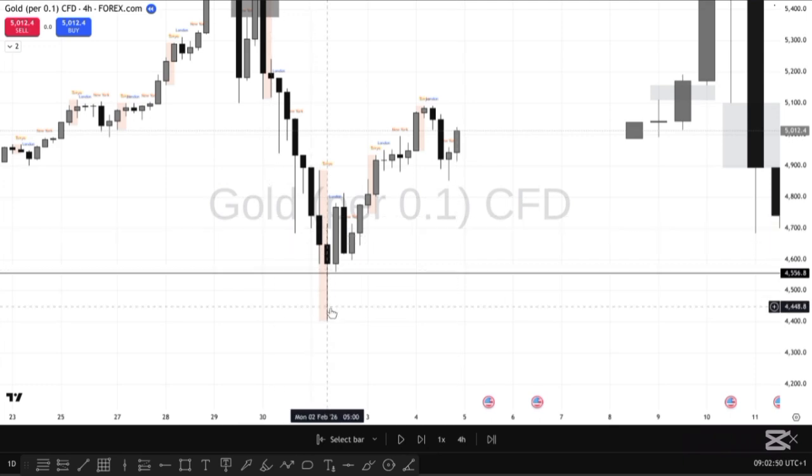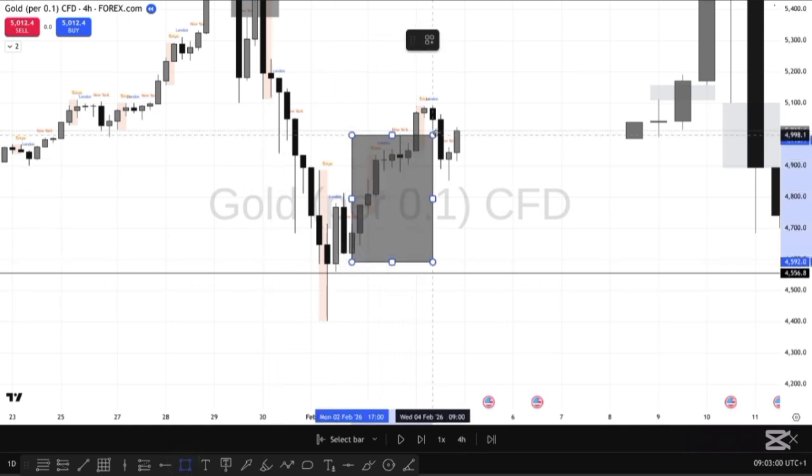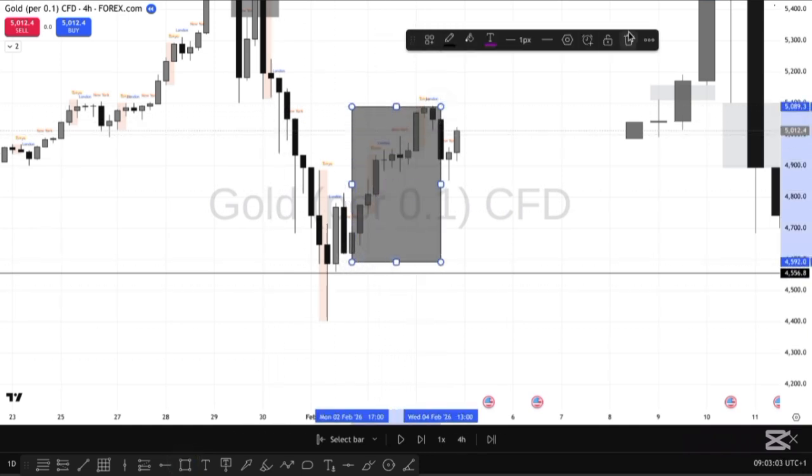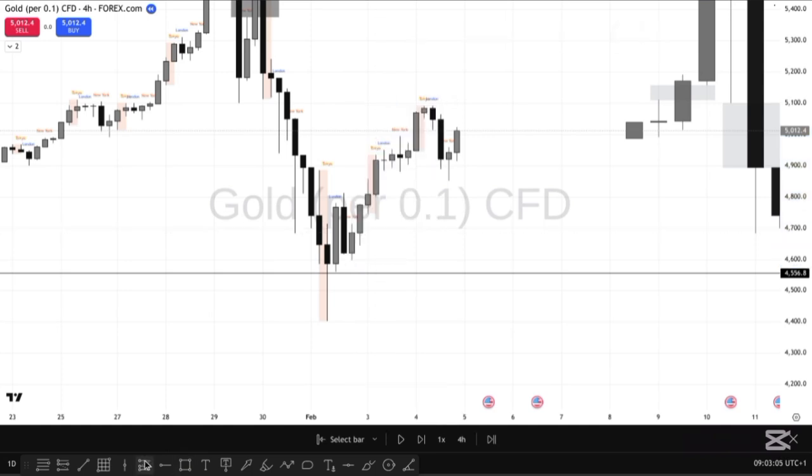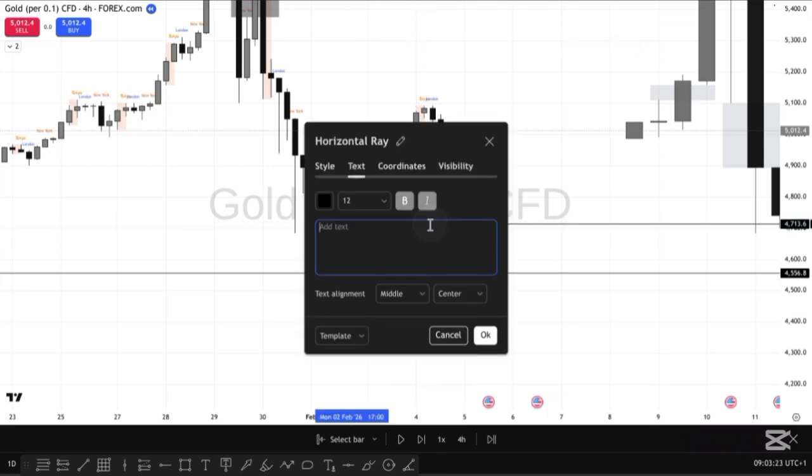I did not enter on this first dig into the point of interest and rejection, because I always wait for price to give me a proper order flow leg, which price only created on this second retest, where price gave a higher low to create this higher high, right? And so following the same logic, I marked out my PDRA, waiting for price to come to test it. And for me, it was this third candle in here, which on the 1-hour time frame is a mitigation block, but on the 4-hour time frame looks to be an order block. All right, and so I marked this out as a 4-hour MB, mitigation block, right?